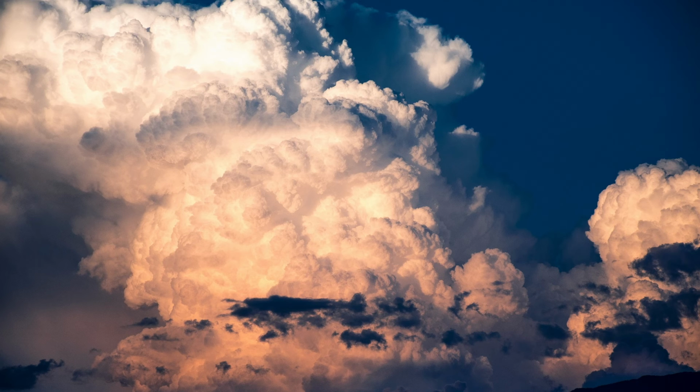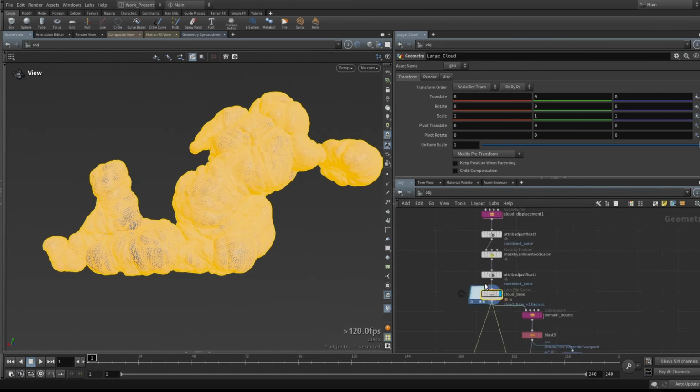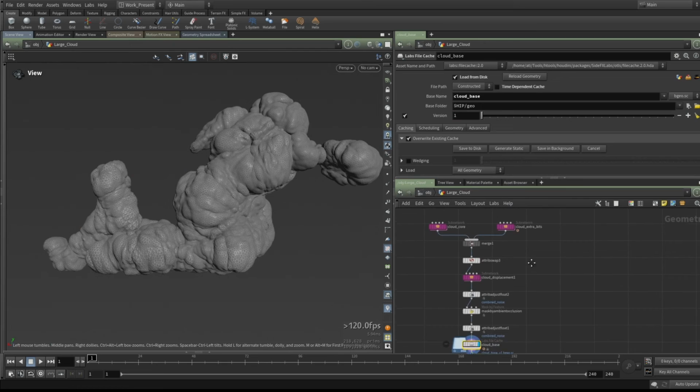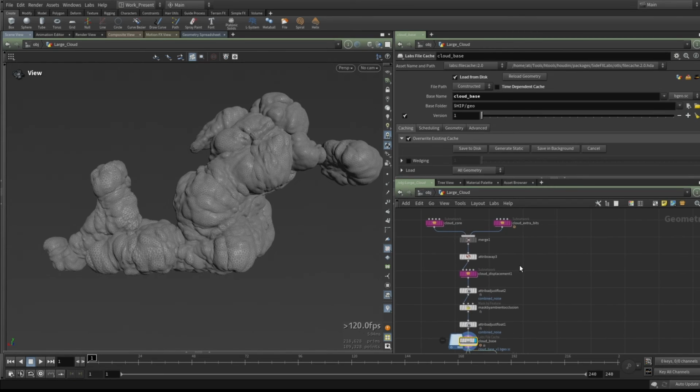I tried a couple of ways to approach it, and the best way I settled on was that, instead of using a line with primitive spheres on it, I simply decided to model the cloud.